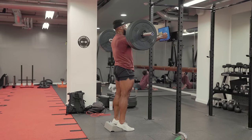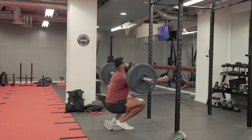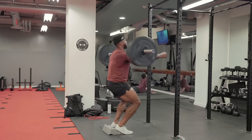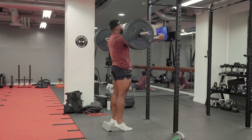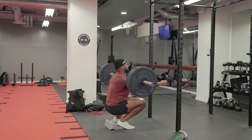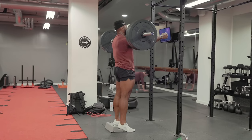Not only is this a great way to improve your front squats and your front rack, it's also a great core strengthening exercise, as well as building muscle and strength. Now, for those of you that struggle with front squats, try adding this exercise into your routine. So just perform this with just a bar.